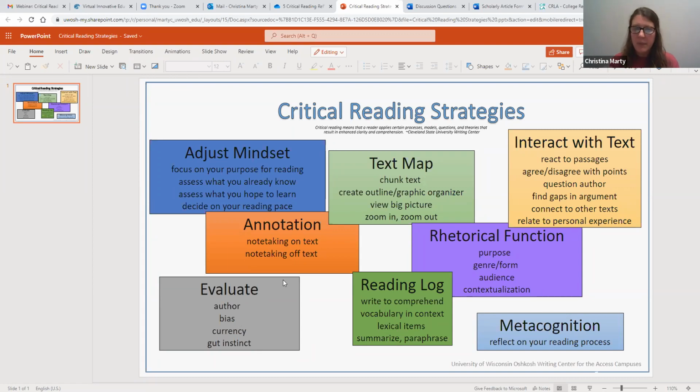I don't want to give you something that's only for this one thing that we're reading in class. I want you to be able to take this to your geology class or your sociology class and apply these strategies to anything you might read in college. So with that in mind, I would like to say, yes, I think you could use it for a novel, but I think some of the strategies may not apply as closely.